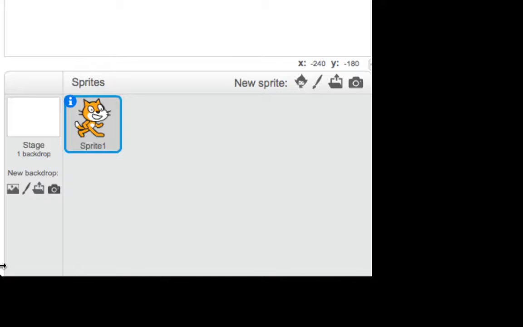It could be a character in your game, but it could also be a button in your user interface. Like it could be the start button, or it could be a sensor sprite that detects whether you cross the finish line, and it could be invisible. There's all sorts of things that sprites can be. But right now, it's good to just think of them as the elements in your animation or game that you want to put some code into and give some pictures to.